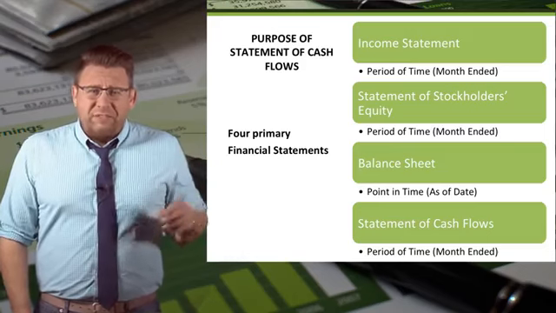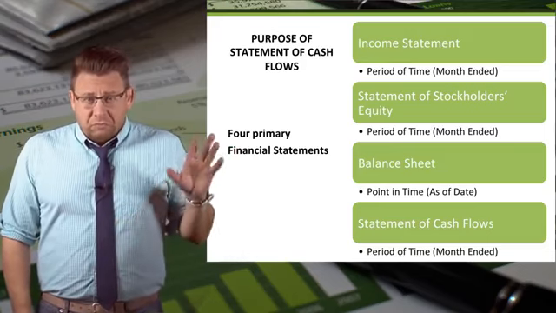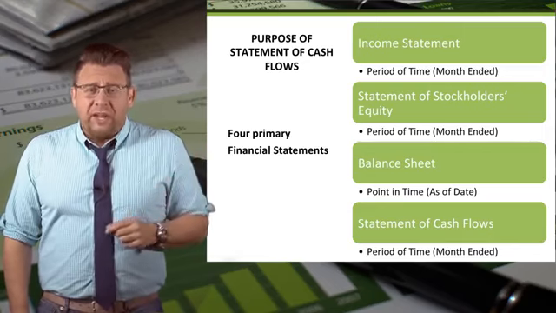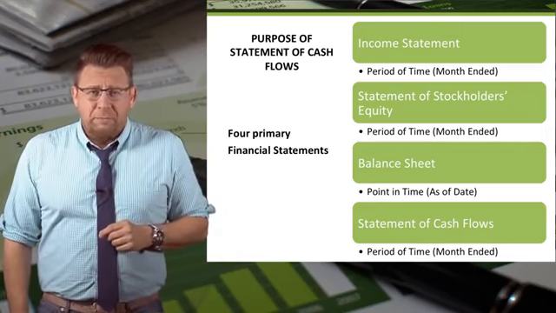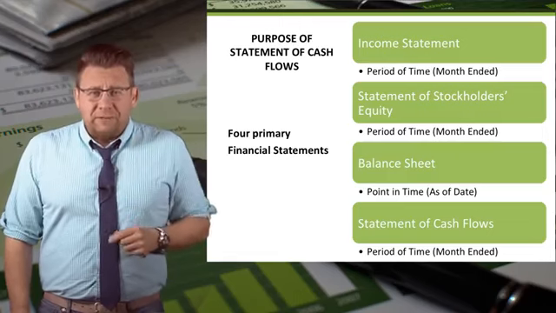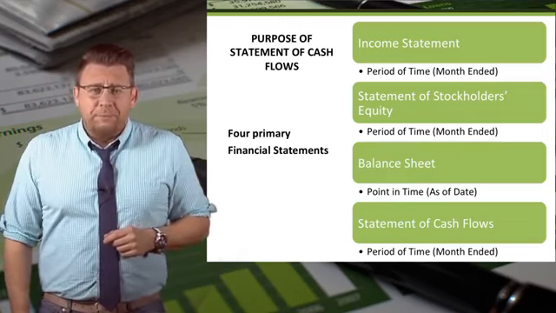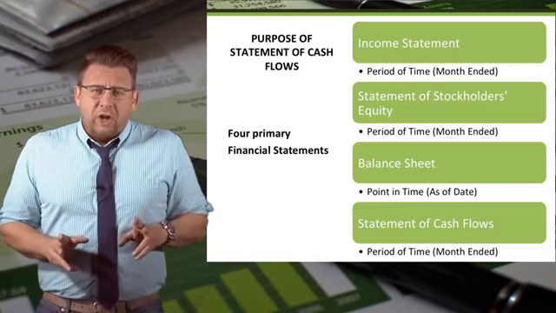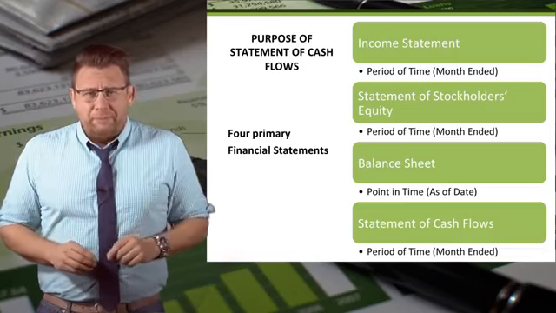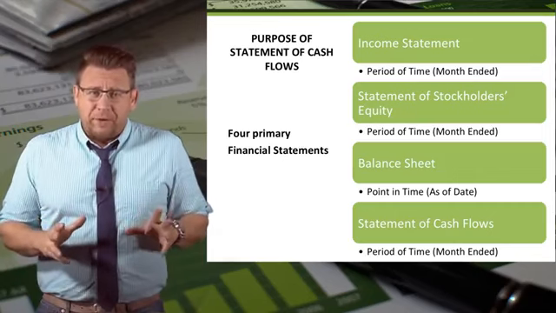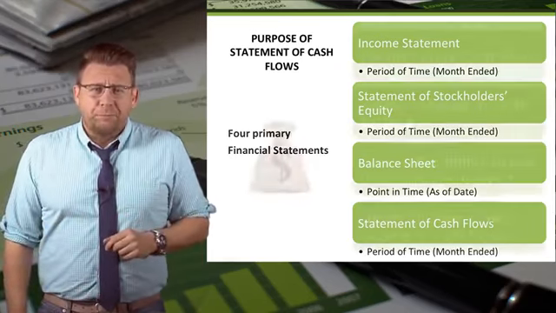For example, these financial statements would be dated for the month ended December 31st, 2015, or for the year ended December 31st, 2015. And that difference would let investors and creditors know if the information was for 1 month or 1 year. The balance sheet, you recall, is for a point in time. So it tells investors and creditors about the financial position of a company on a specific date.